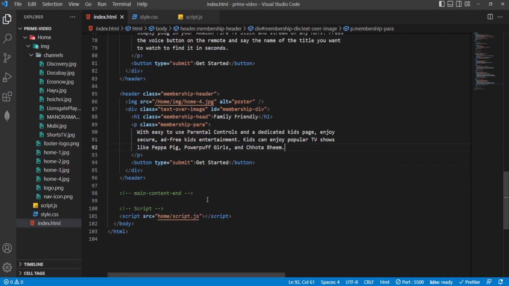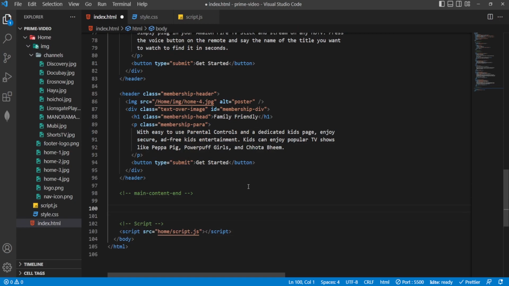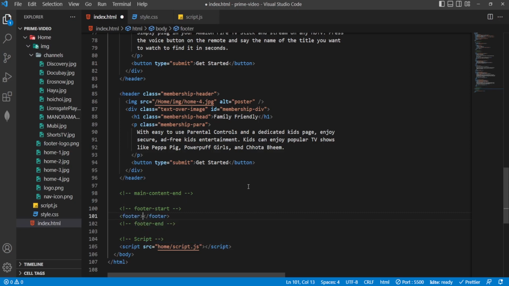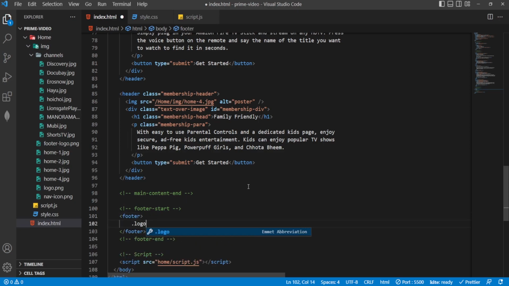So after the end of main content, add a footer comment. Now copy and paste this one time and change the start to end. So now add a footer tag. Inside that, give a div of class logo.